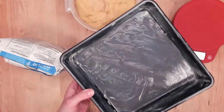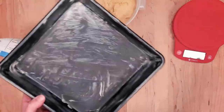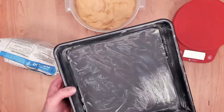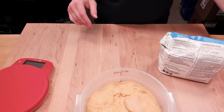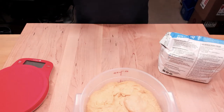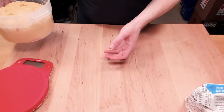One thing you want to do before this step, a few minutes before, is grab a pan. This recipe calls for an 8x8 square pan, or just really whatever pan you have or you want. Butter it first. I left the butter out, so it was already room temperature, very easy for me to butter it with that. So that part is done. We want that ready so that we have a place to put the dough balls.